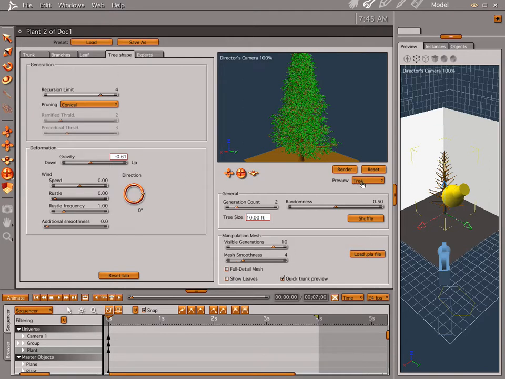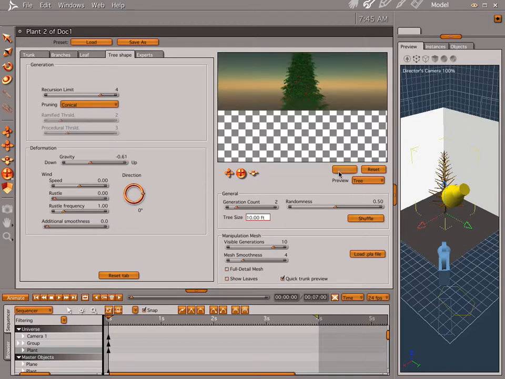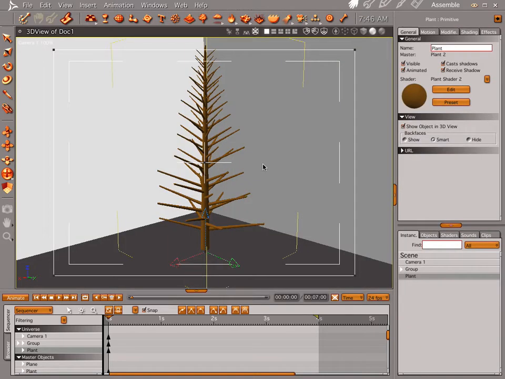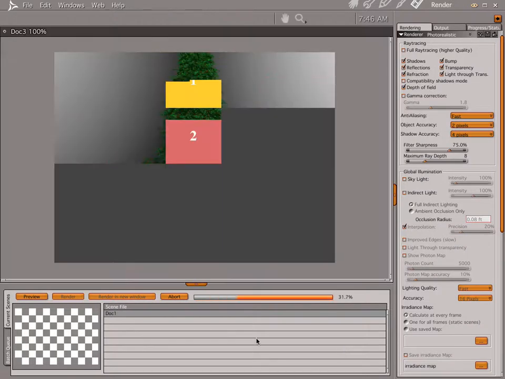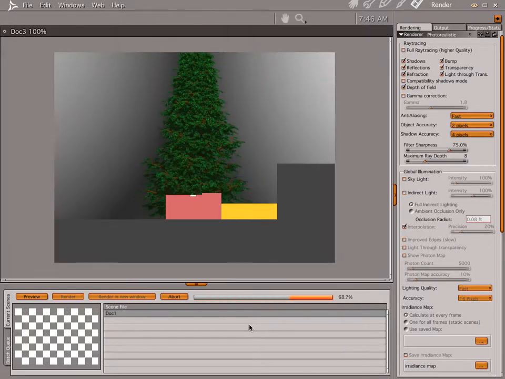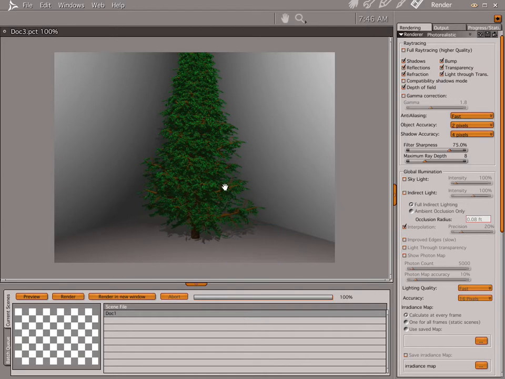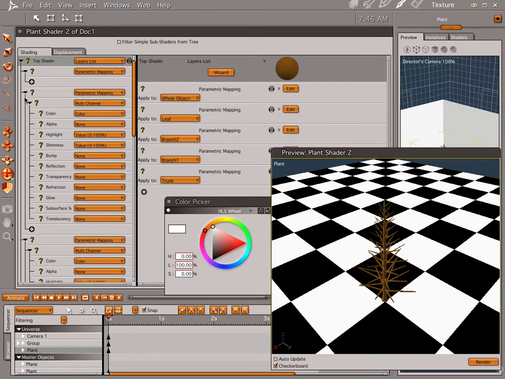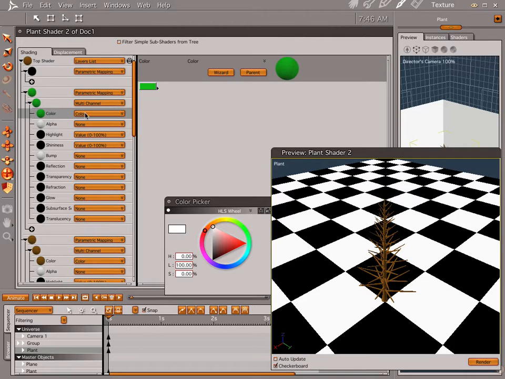If you want to do a preview, you can do it. You can render it, or you can do a tree preview and then render. And you can see that that's pretty much what we want. Let's go ahead and jump out, and let's do a render in our scene. And that's a pretty decent looking Christmas tree. It's pretty natural looking and all that. Let's go ahead and mess with the colors a little bit. The colors of your Christmas tree are going to be darker, actually, than what the default values are.